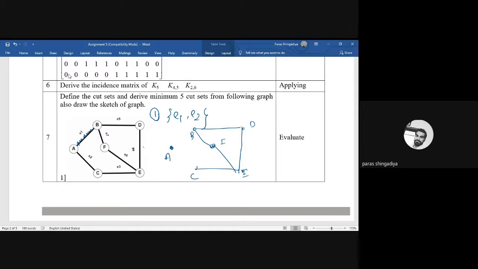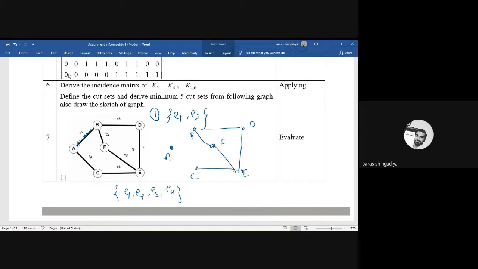Okay, you have to find some set of edges. ऐसी set of edge आपको consider करनी है, and then after deleting this set of edges from the graph, it makes the graph into two partitions. Okay, means the graph should be disconnected when we remove these edges, and it has no proper subset which makes the graph disconnected again. Okay, let us take one example which is not a cut set, but you can get the graph disconnected. That is E1, E7, E5, and E4.